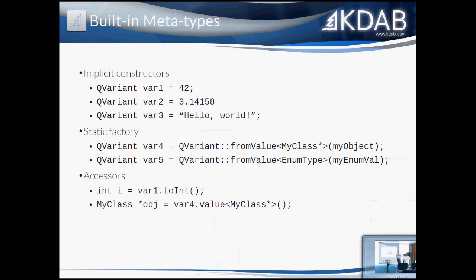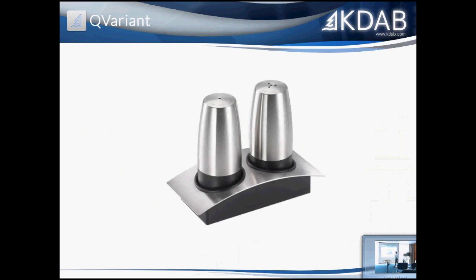Half of you. Who thinks it contains pepper? Right? See my point? So you've got a container without knowing what type it is. And what I've shown you so far about QVariant is exactly that. So it's not just the C++ union that will happen. We've also got a type defined.